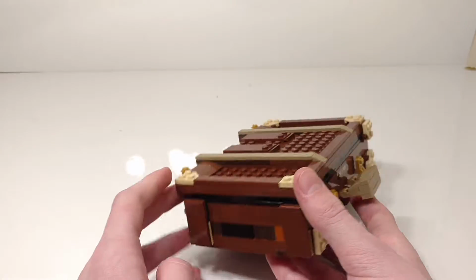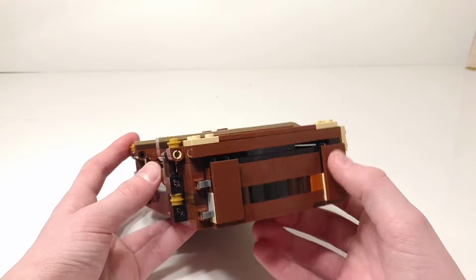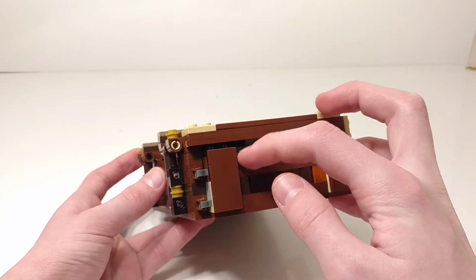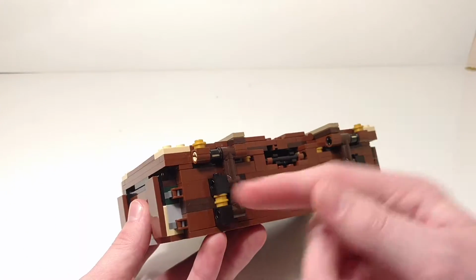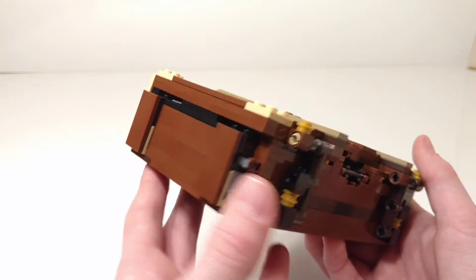And then around the side here, I really like the use of these, though there are some odd colors breaking through occasionally and little bits of holes there, and then also some odd Technic pieces there, which kind of expose it for opening, and then you also see dark green there. This side isn't as bad, as it's just very smooth. This side has all the log bricks and odd colors.